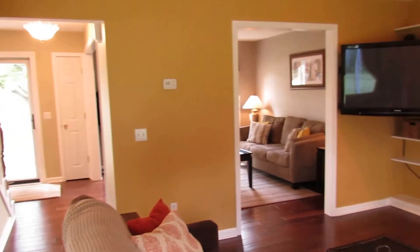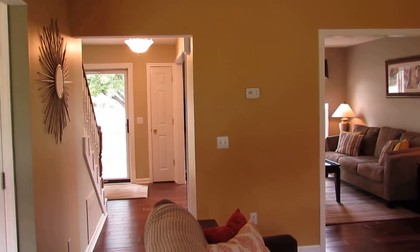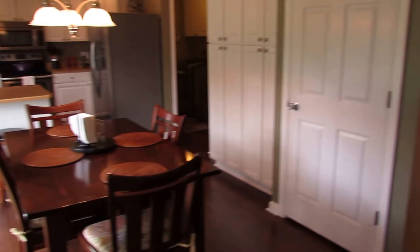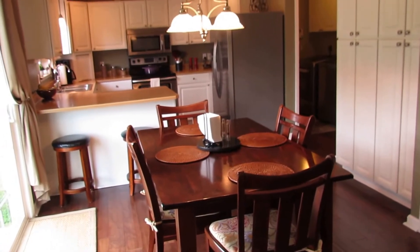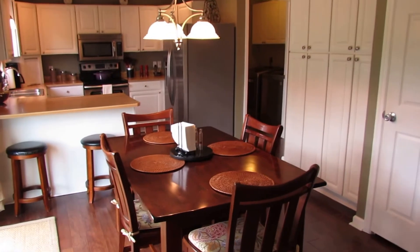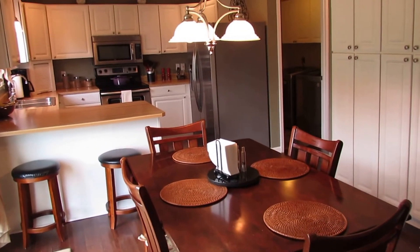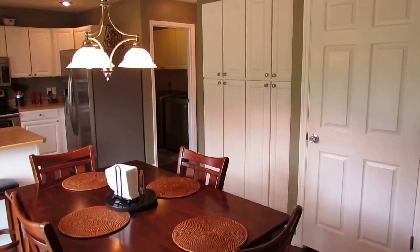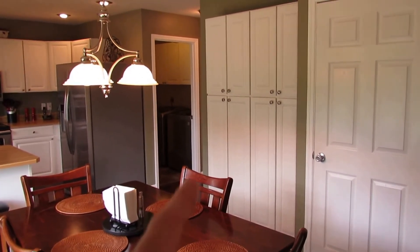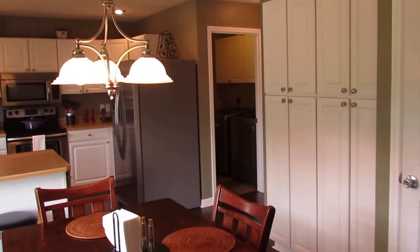Just getting a feel of where we came from — here's the front door. To the right of the front door there's a little coat closet. From the family room, it takes us right into the eat-in kitchen. We talked about where you can put a formal dining room — if this kitchen space is enough for you, use that other room as a sitting room like they have it now. Looking at the total amount of cabinet space, you do have a little pantry here, plenty of space to store food as well as additional cabinetry. All of it matches.